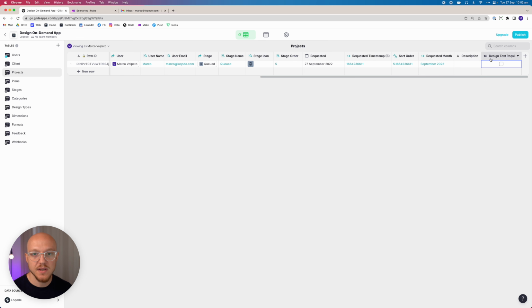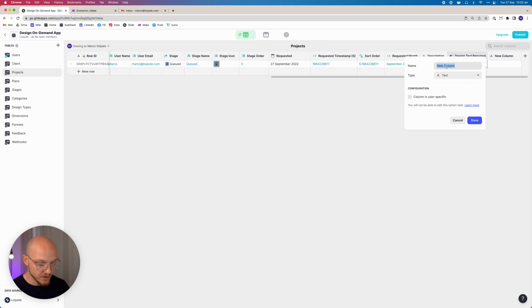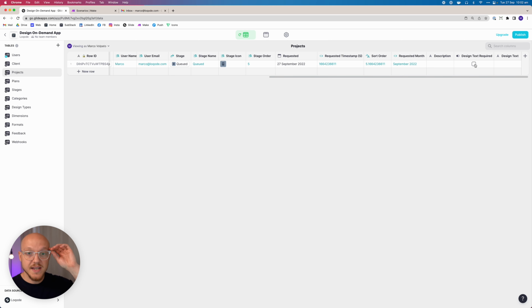What text do you want on the actual image? And so what we need to do is obviously add a new column, which is just a text column of the design text itself. So when they select, yes, I need design text, this text field will appear on their form.